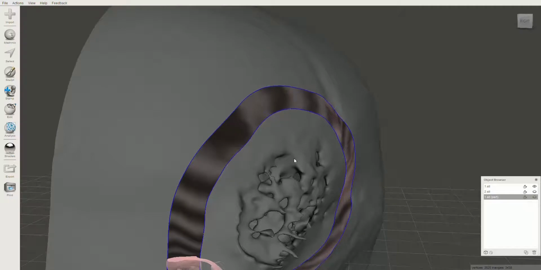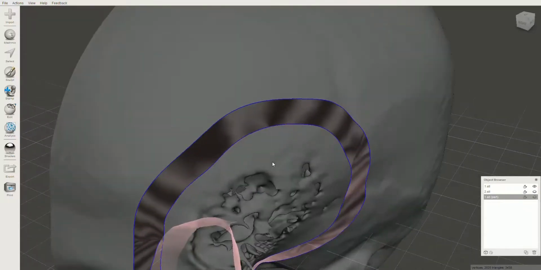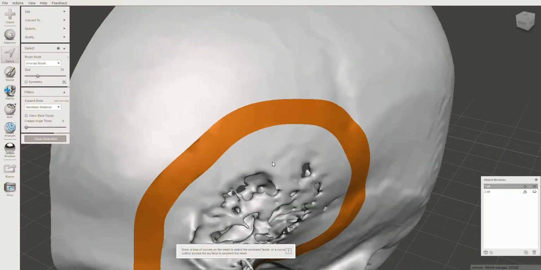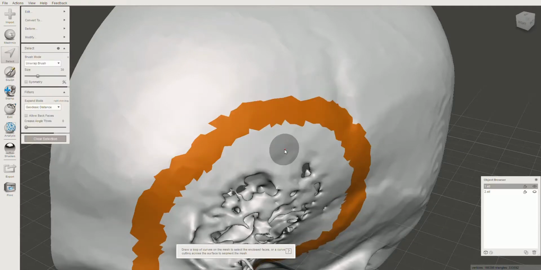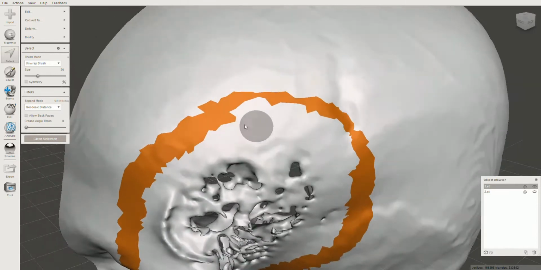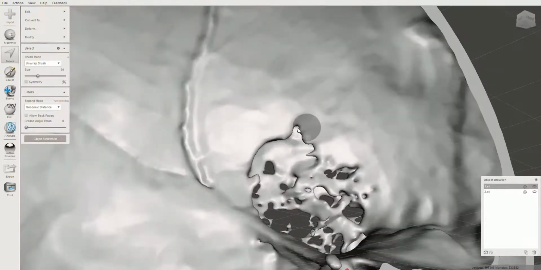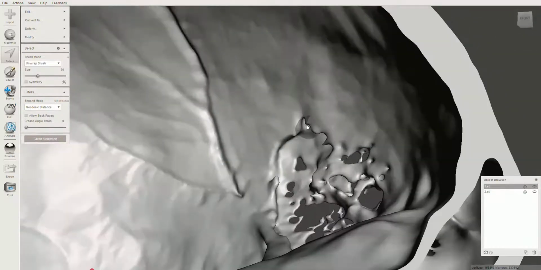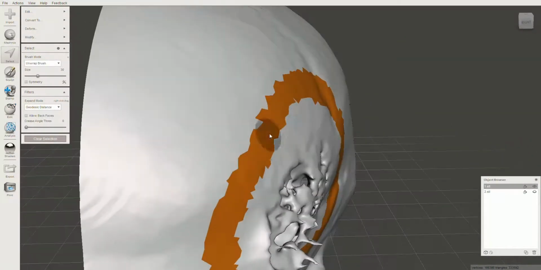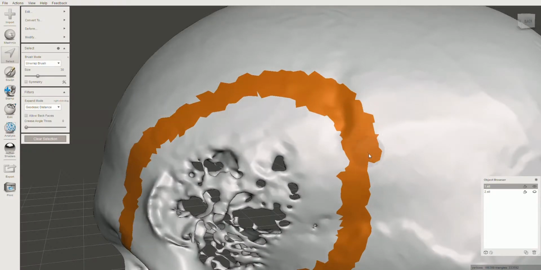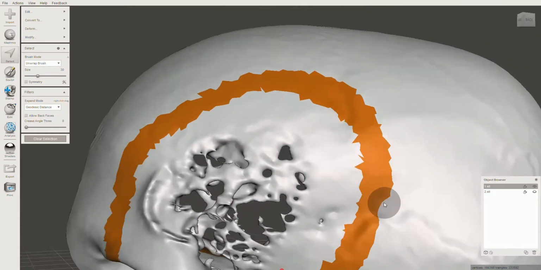Let's undo the process, and I have to make more space over here, because the tumor is bigger on the inside of the skull than outside.